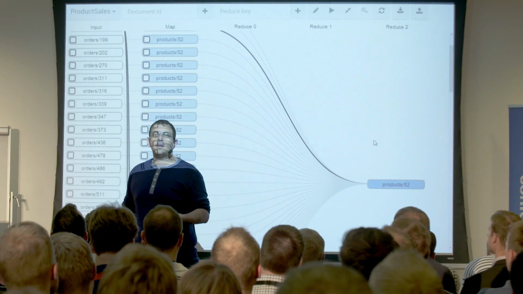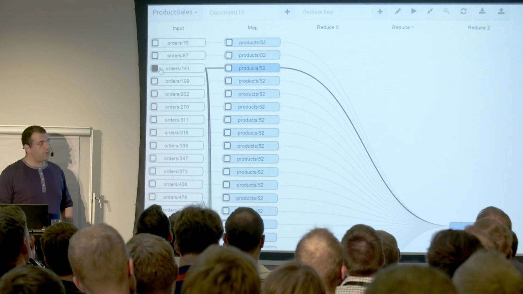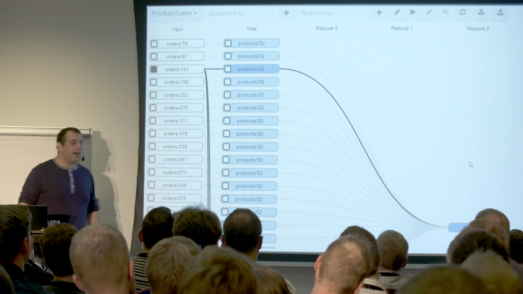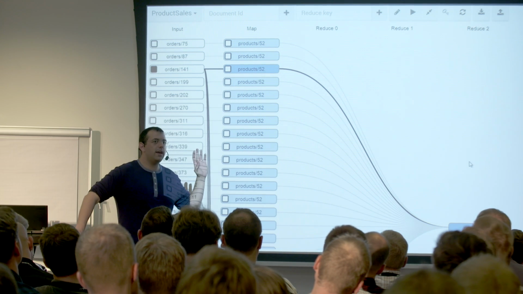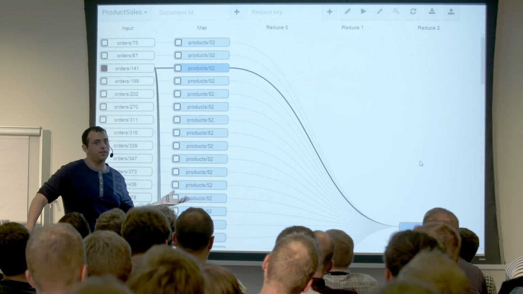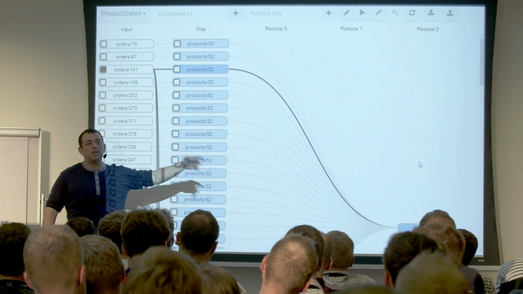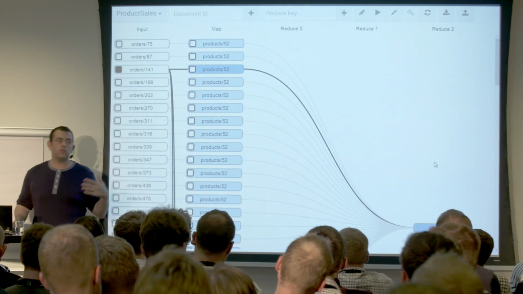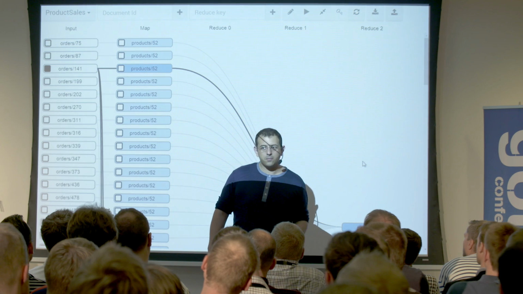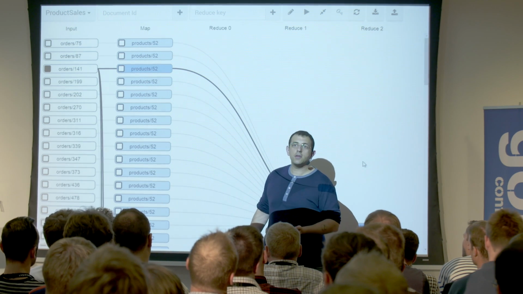Now, the problem is, what happens when we update something? I update order 141, then I have to update this, and I have to update this, and then I'm done. The actual behavior of the system is a lot more complex, but that's the general, conceptual way it behaves. Sorry, I lost the ability to speak for a moment. When you modify something, we get the map results, and then we just re-reduce it with the final result, and we are done. Even on very large data sets, reduce can keep up with the ingest rate, and queries are done on the pre-computed data. So they're insanely fast, even for really complex queries that take hours to run on a relational database.